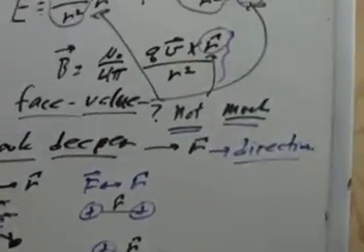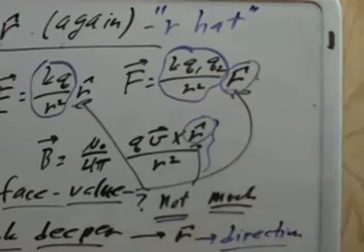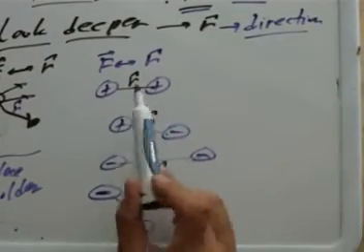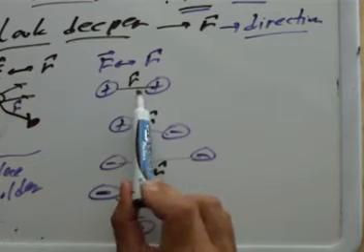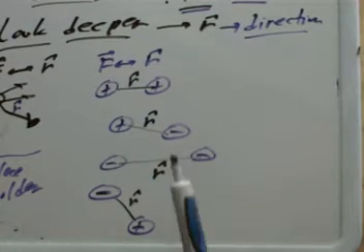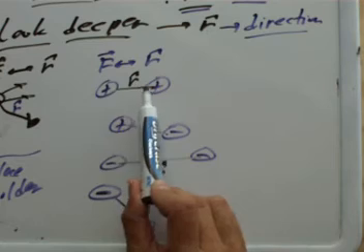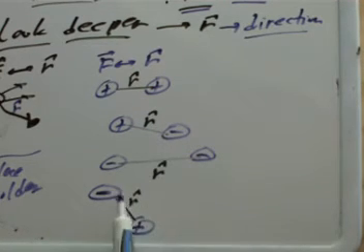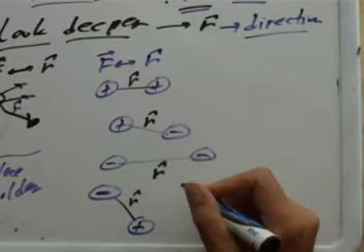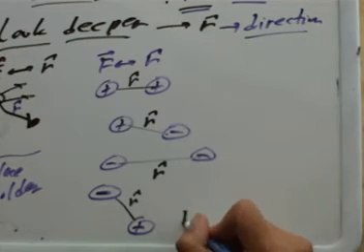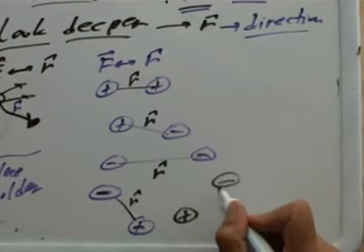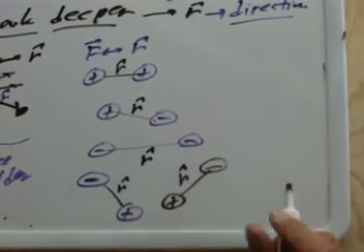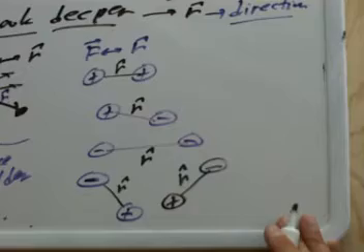So see, in the equation, at face value, not much to get, just a placeholder. I have to look a bit deeper into the problem to see, well, what is the orientation of my charges? Because I know the force is always going to be between the two charges, and that's where the r hat is going to come from. So here, r hat may very well be along the x-axis. Here, it might be down and to the right, x-axis again, down and to the right. So no matter what the orientation of the charges is, I have to look a bit deeper to finally see where my r hat's going to be. So that's what I mean by not much information.